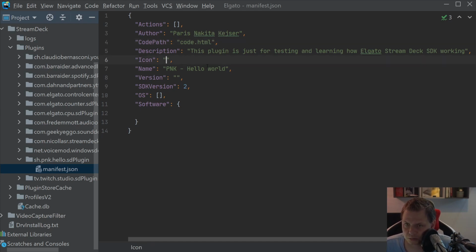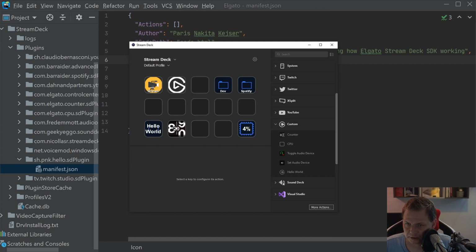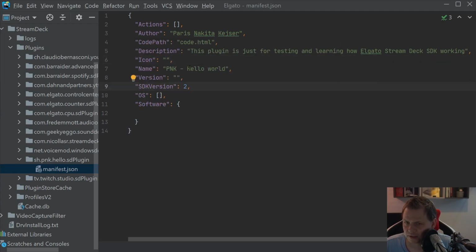The icon we want to use is the icon we show on the board here. You can see this is the icon here. That defines which icon we want. And we want to have it in 72 pt, and you have it at 1x and at 2x. And you don't need to add the PNG extension.